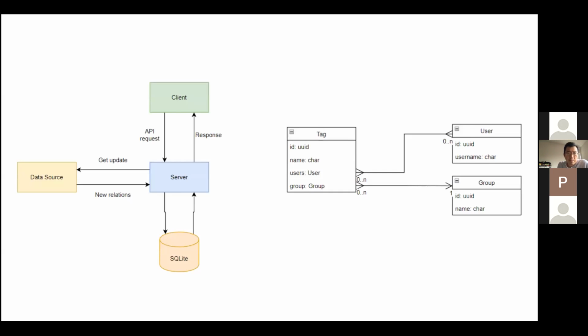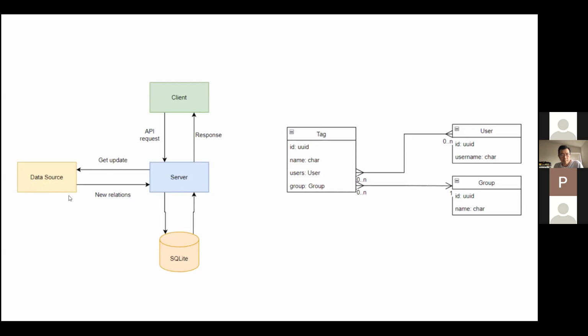So basically, this is the graphic that we use to show our API or project. A data source, like I just mentioned, is people with tags.